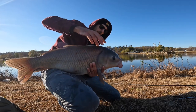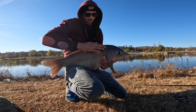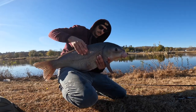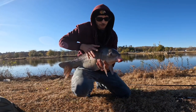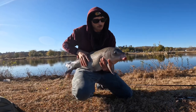You can also tell it kind of looks like an Asian carp at first glance. You can tell it's not an Asian carp because of its scales right here. The silvers and big heads have those really tight knit ones, almost kind of look scaleless. But this is just a massive smallmouth buffalo fish. It's got nose holes right there. I mean, look at that guy. I'm about to get him in the water.